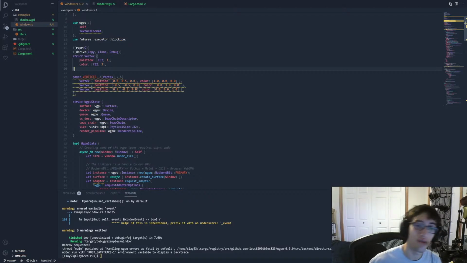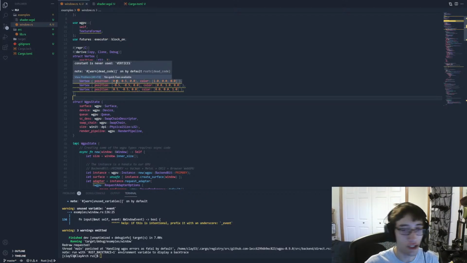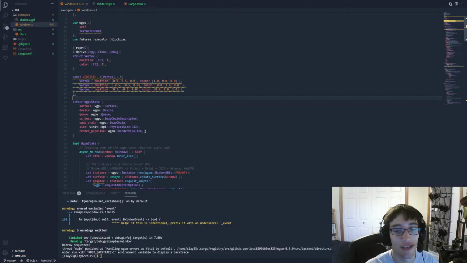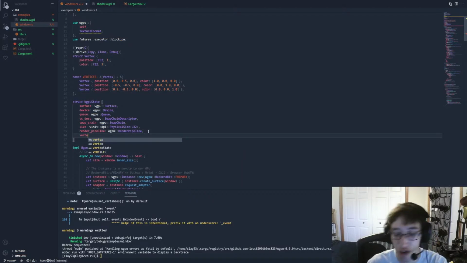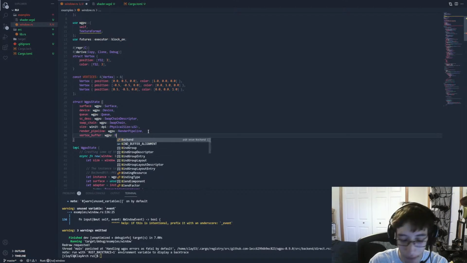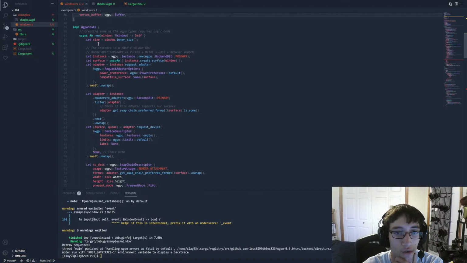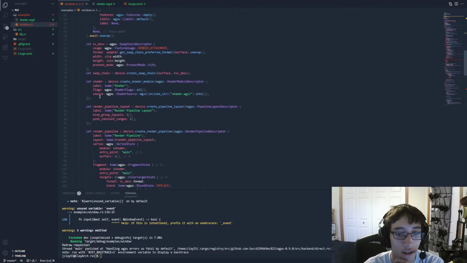So even though this is already a buffer, they want us to make it more of a buffer, which I think is dumb and a waste of computation time. But I don't know how else to do it, so I'm gonna listen to them. And we can add that to the new function in our state.